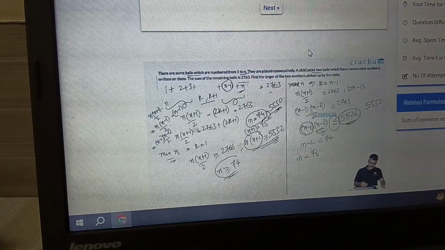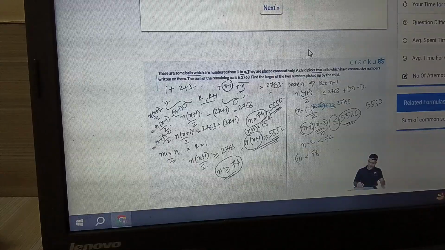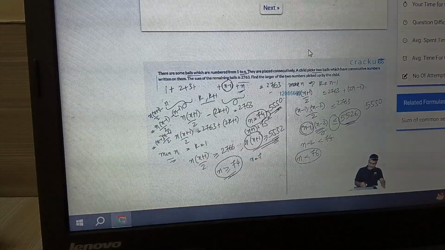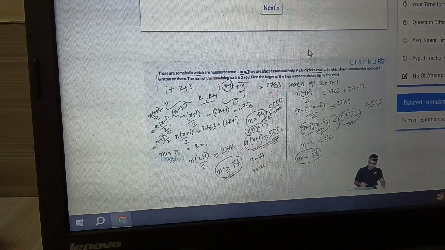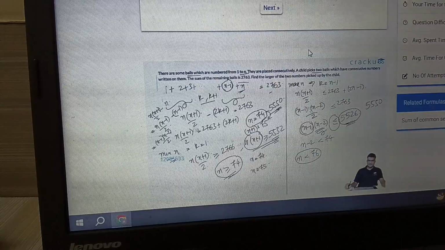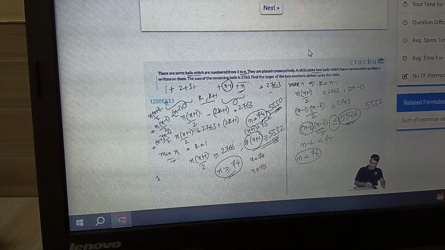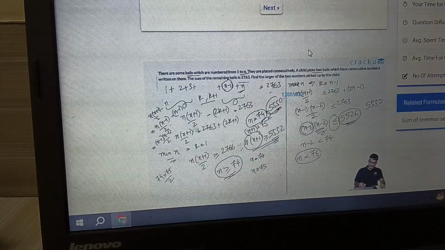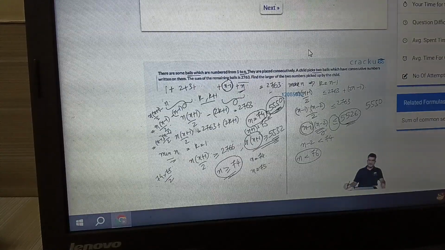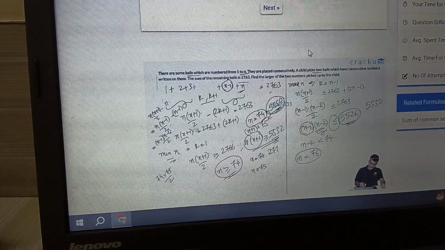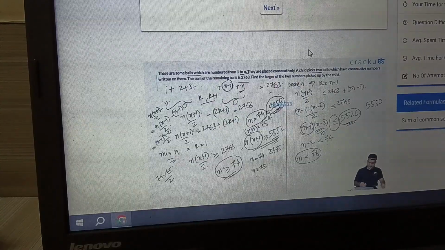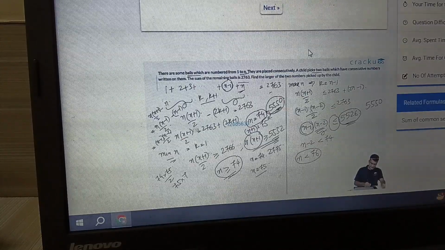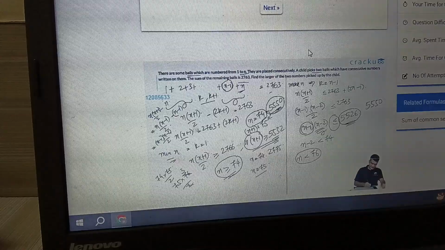So we know that n has to be greater than or equal to 74, and we also know that n has to be strictly less than 76. So there are two possibilities for n. n is either equal to 74 or n is equal to 75. If n is equal to 74, what is the sum of the first 74 natural numbers? It will be 74 into 75 divided by 2. 74 into 75, as we have discussed earlier, is 5550. So dividing that by 2 will give you 2775. And what is the value when n is equal to 75? The sum of the first 75 natural numbers will be 75 into 76 by 2, or 75 into 38, which is equal to 2850.